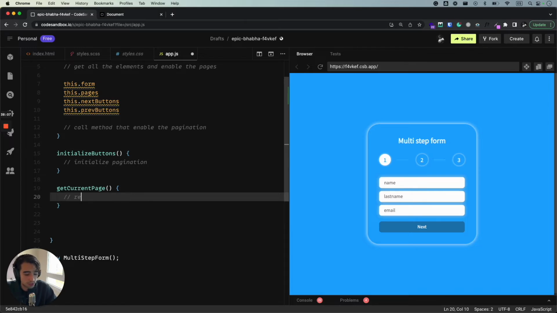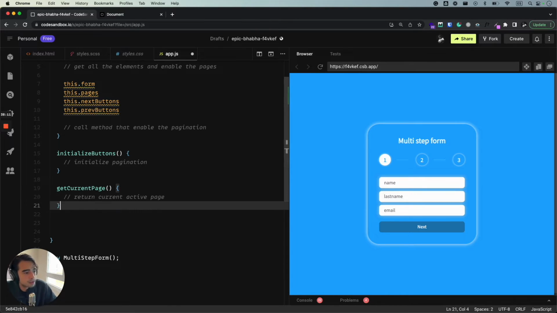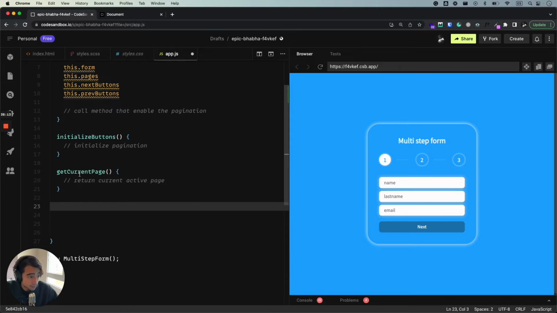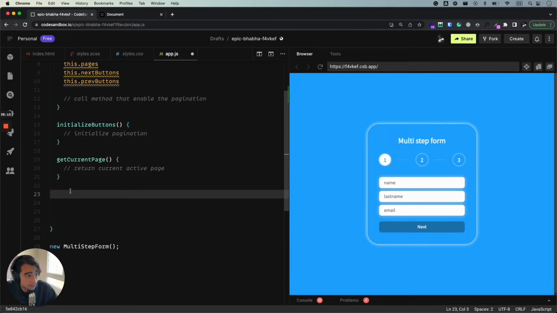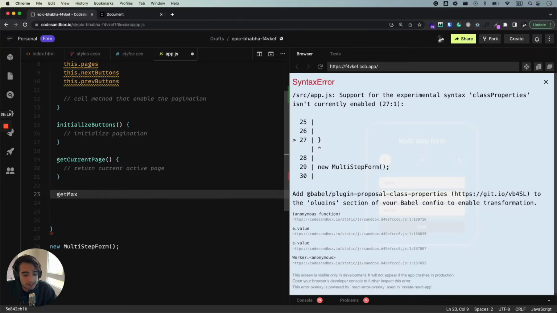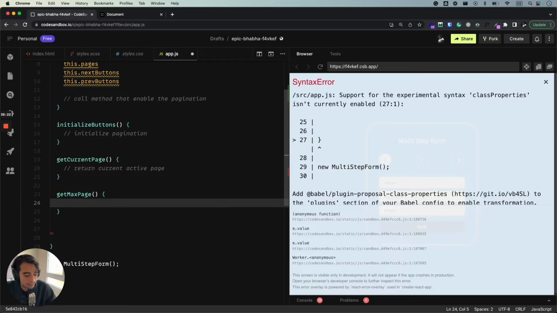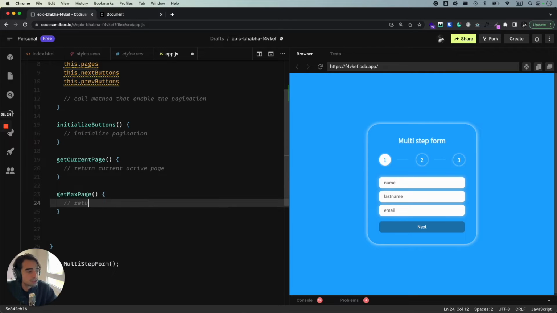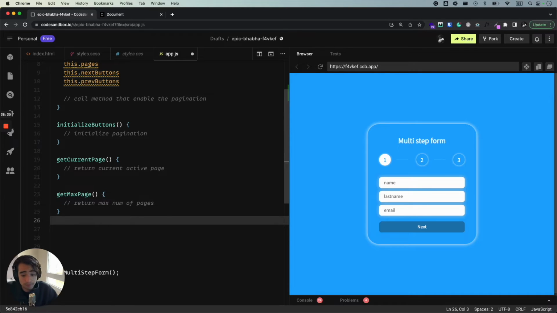And this is going to return current active page. These are going to be the methods that we're going to be using inside this one right here. Okay. We're going to have another one that's called getMaxPage, which is going to return the maximum number of pages in this multi-step form.